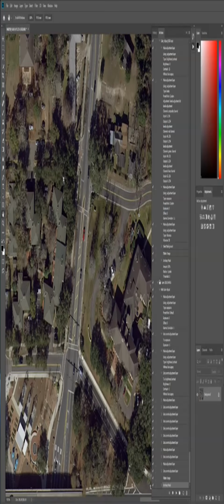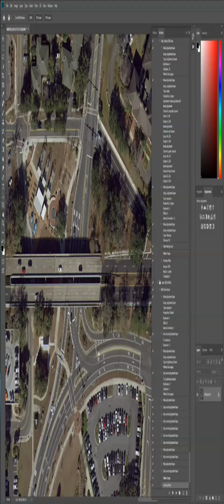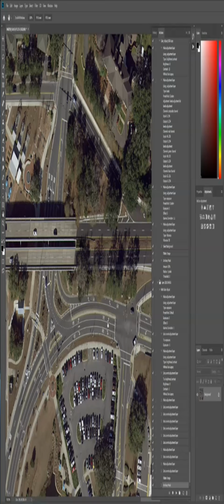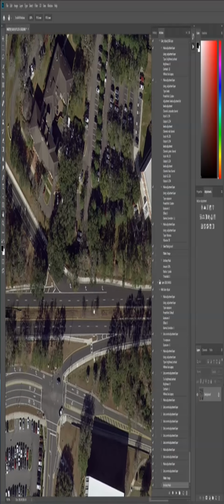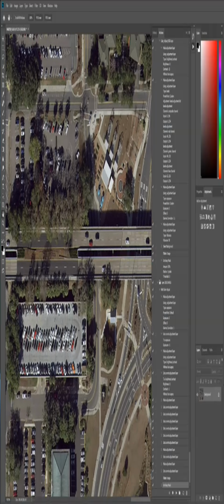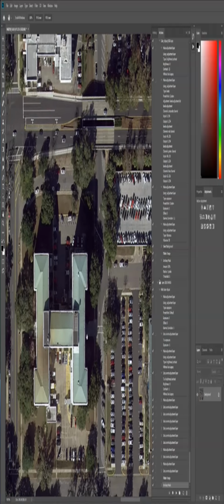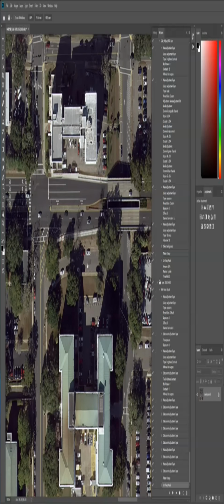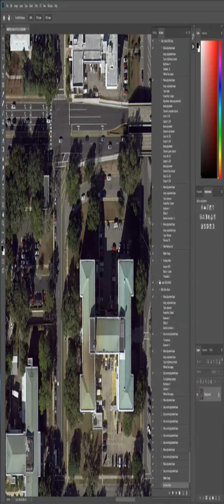If you do your color adjustment and you see that the roads have kind of a greenish tint or a reddish tint, then you can suspect that your colors are off a bit, and you can look at the yellow markings on the road.